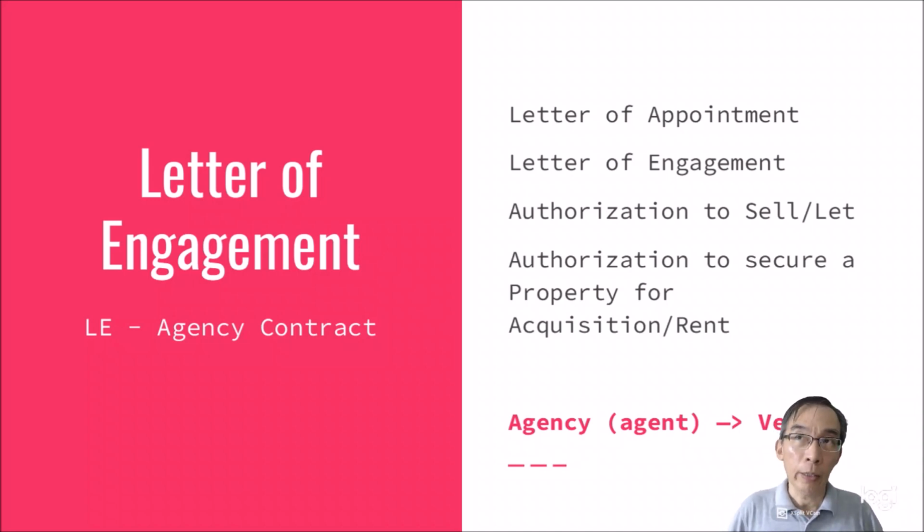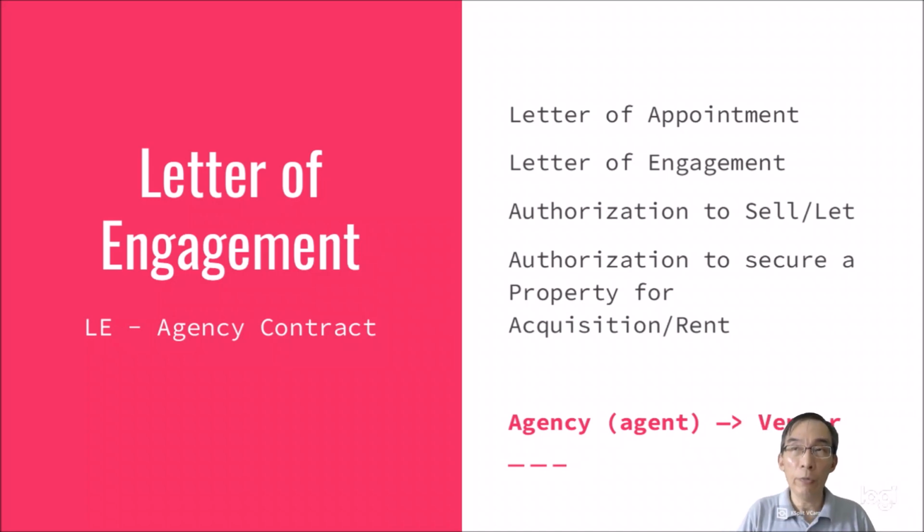So when a negotiator or an agency firm sends an agent and has a deal of agency contract with the vendor or the seller of the property, then they have this appointment or engagement. So the agency firm is engaged by the vendor to work on the property, in marketing and promotion and selling of this property. So the letter of engagement, last time called letter of appointment, is actually an agency contract between the seller, the proprietary owner of a property, and the agency firm.